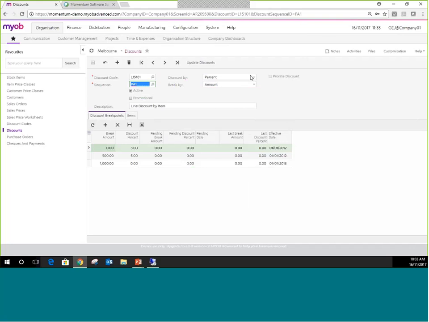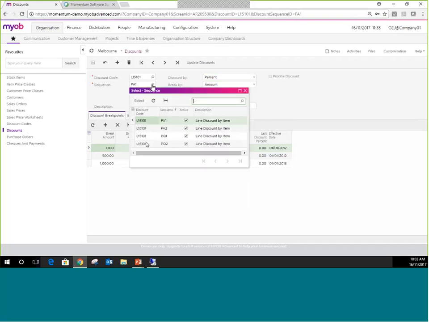The discount by can either be by percentage or amount, and the break by can also be by quantity or amount. In this particular instance, it's set by percentage and amount. So my breakpoint here is my amount, and my discount percentage is listed here.